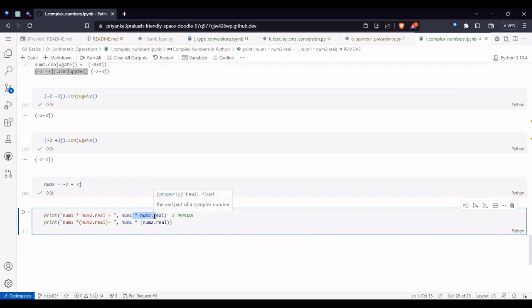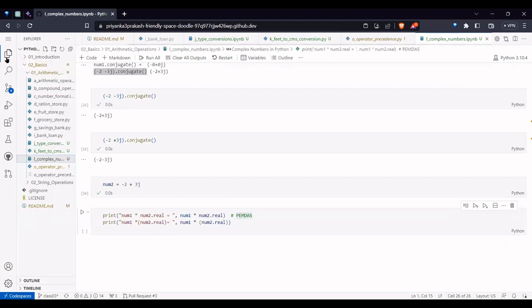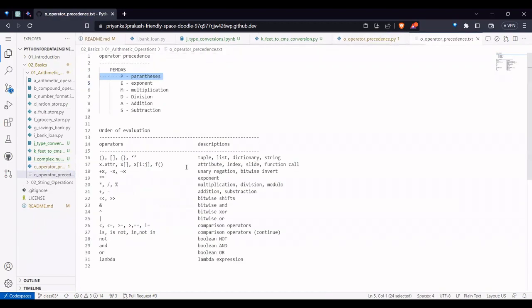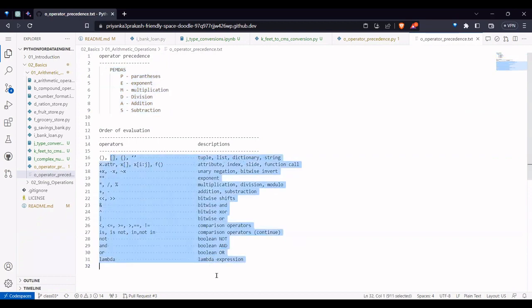Which one happens first? PEMDAS tells only about parentheses, exponent, multiplication, division like that. But if you go one step ahead, there are many operators you will see down the line, and for all of them there is a priority. By default in math you have only this, but in real Python there are a lot of things. Instead of one parenthesis, there are many parentheses, and each has its own meaning.